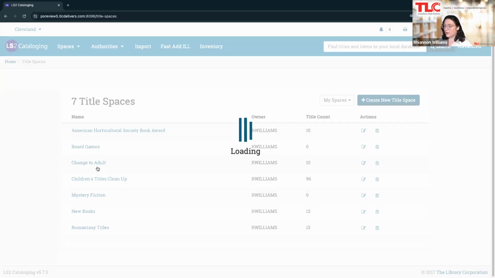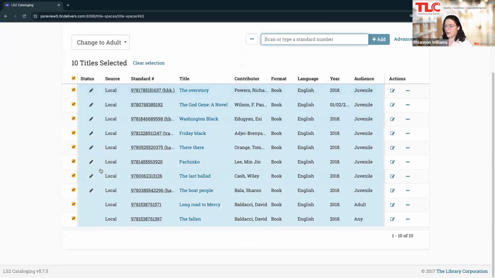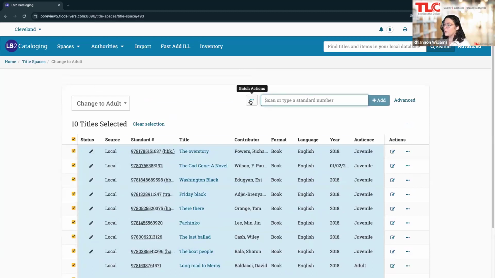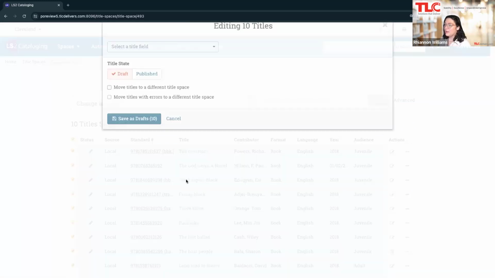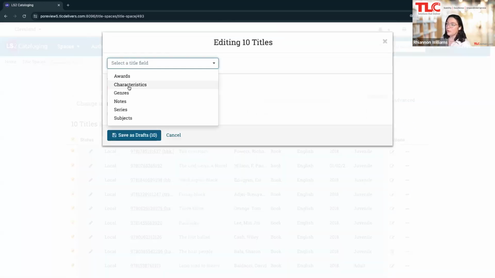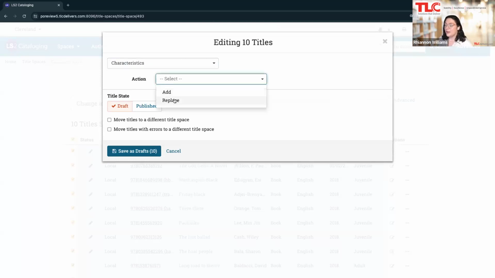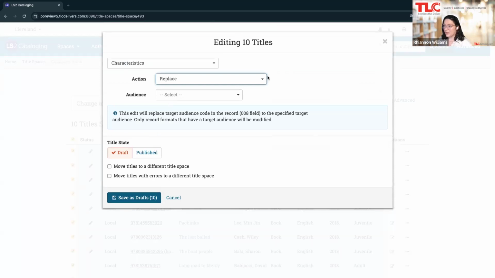So I'm going to go ahead and come into this title space now. I'd already selected all of these previously, and that selection stays for my user. So I'm going to come up here to my batch edits. I'm going to go back into characteristics, and again, I want to choose this time to replace. And so there's only one option for replace, and that will replace the target audience code in the 008 byte 22 for formats that have a target audience.